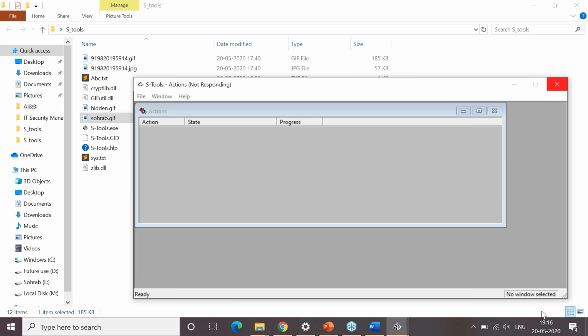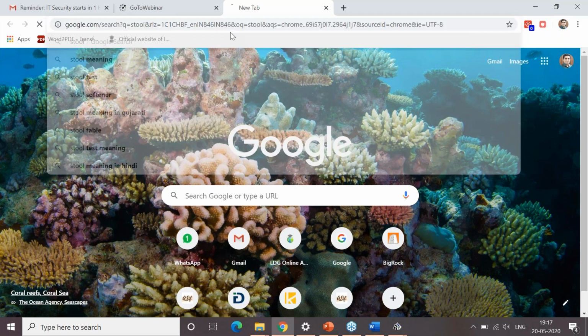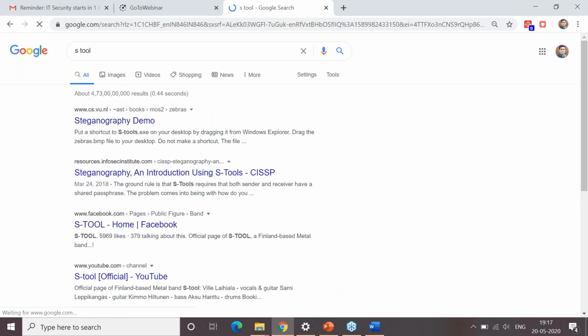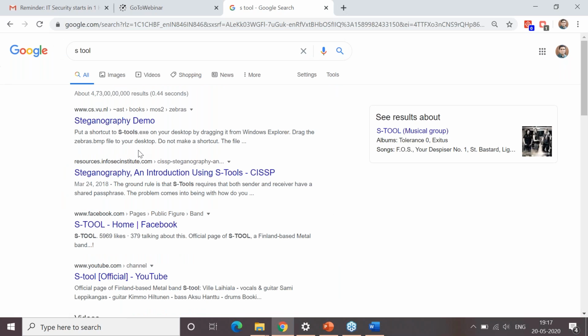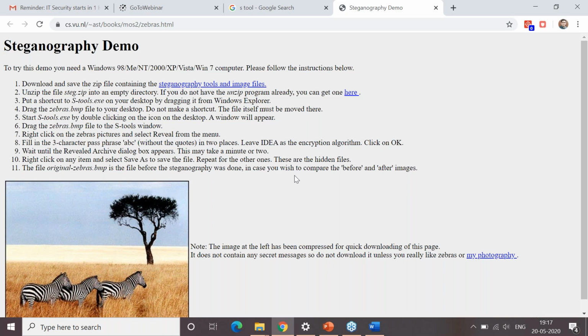In the meanwhile, you can definitely download the tool, S-Tool. Just check online for the steganography tool, and yeah, there it is. You can download it from here if you want to.